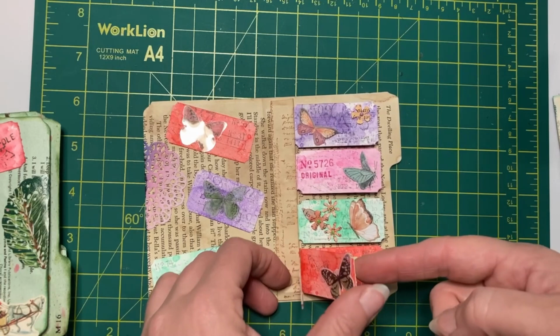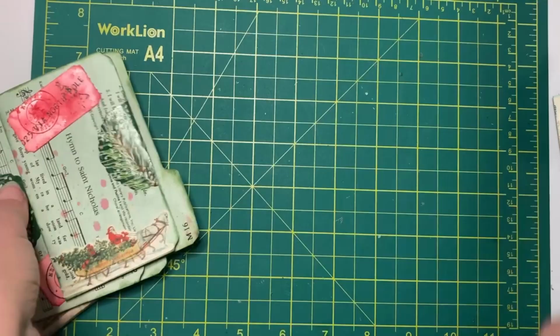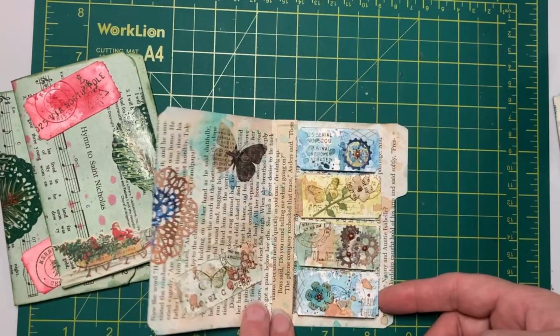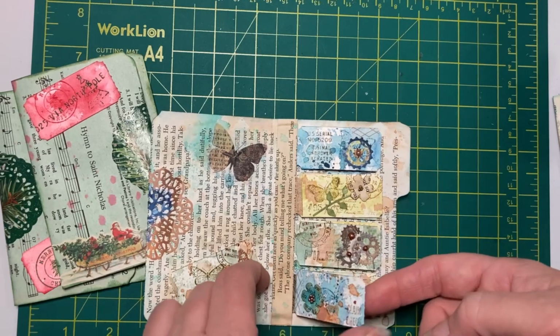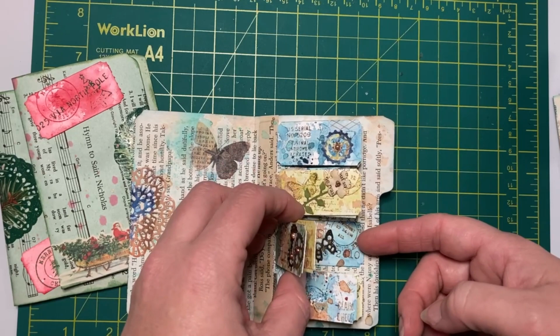And I was a little, ooh! So you've got to be very careful flipping. The tickets are definitely easy to tear away since I just managed to tear those two out. So definitely be careful if you're flipping through your ticket booklet. And on this one, it had torn away beforehand, so I just used a little washi to reattach it. So yeah, you've got to be careful if you use the perforating tool. It's really easy to tear away your tearaways. So just be gentle if you're flipping through.